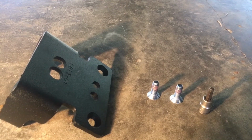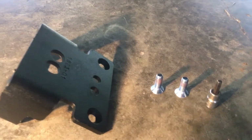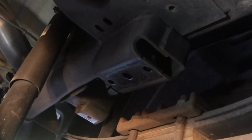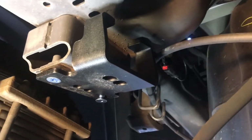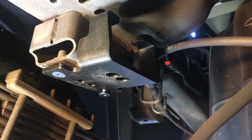Alright, once we have those bump stops off, go ahead and grab your upper bag brackets and your 6mm hex head hardware. As you can see, we have the bump stops off here. We're going to take that first bracket and thread it in just like that. And we're going to do the same on the other side.